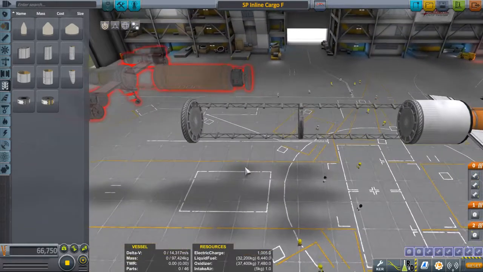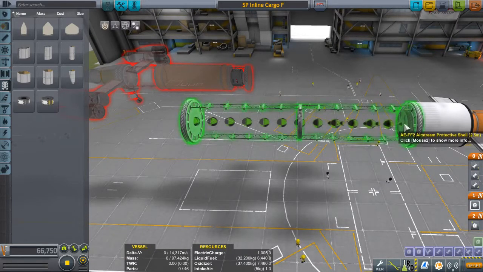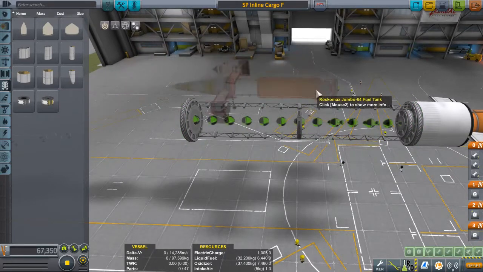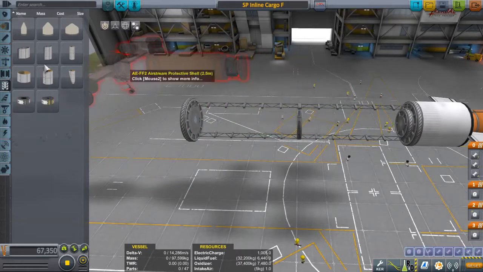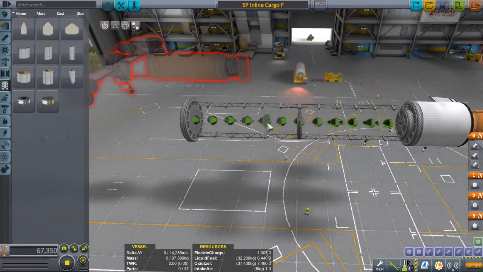Is it larger than this one? One way we can find out. It is longer. So you can see where its interstage nodes are. You can see its interstage nodes end right about there. Let me get some smaller. Right about there. So we've got a good bit more. We've almost got a whole 50% more length to deal with.